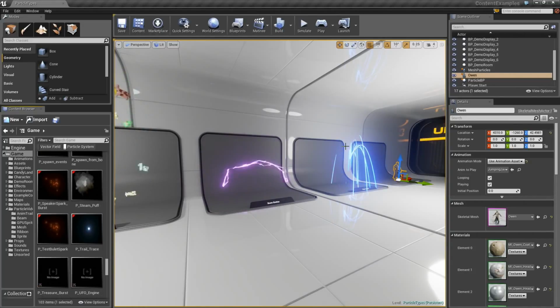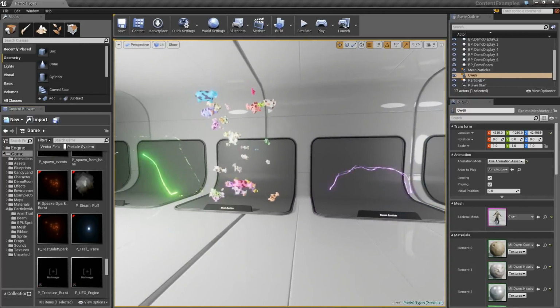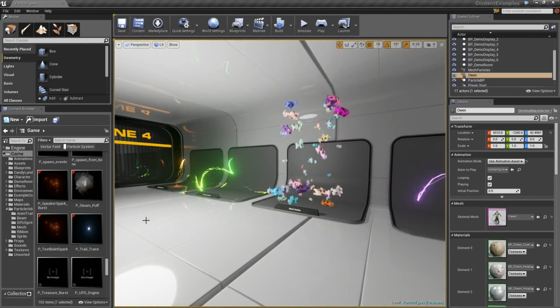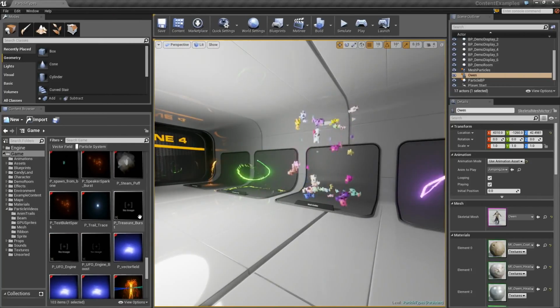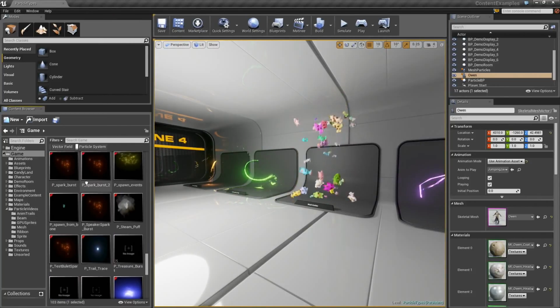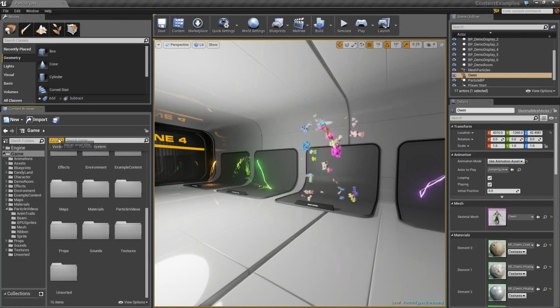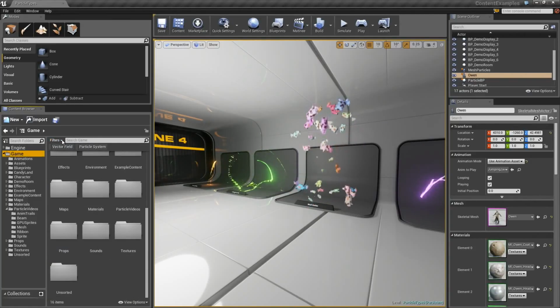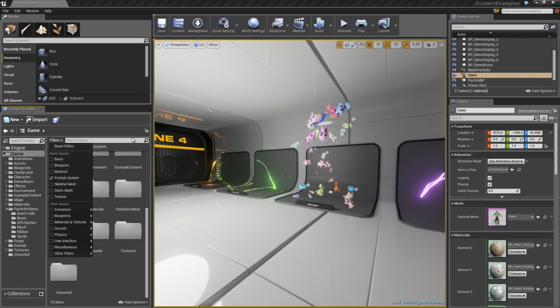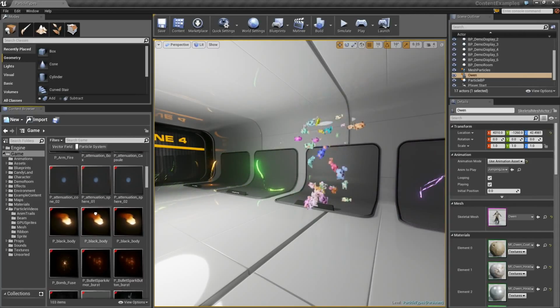The map that you see here may not exist in your content examples project. It's something that I put together specifically for this video, but fear not, because over the next several videos you're going to create all of these different effects anyway, so don't let that distract you too terribly. What I wanted to get across is that here are all the particle systems available in the content browser, which of course all I did was go to the game folder, go to filters, and then filter by particle system, so now we can see them all.